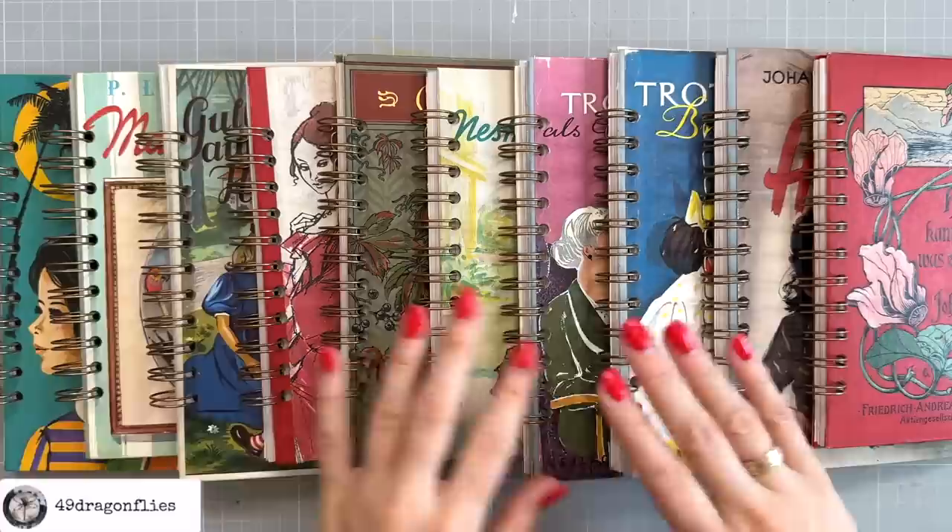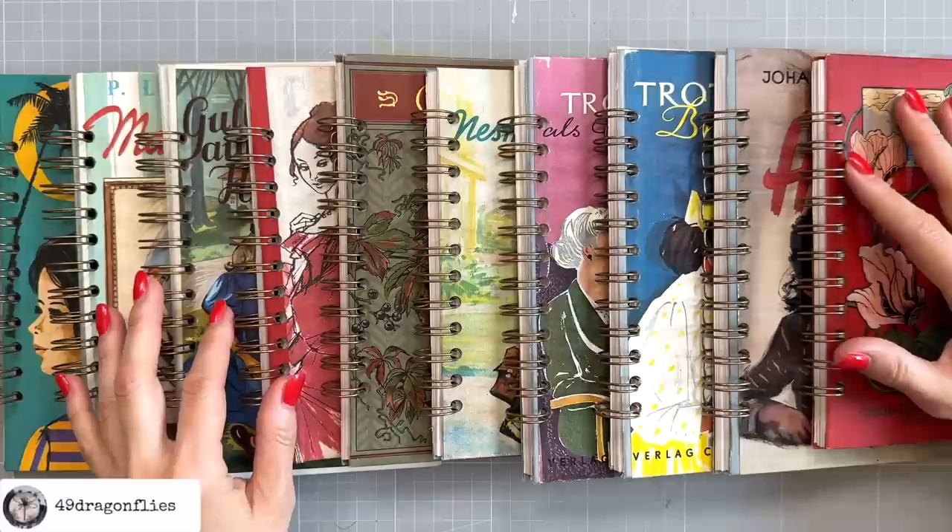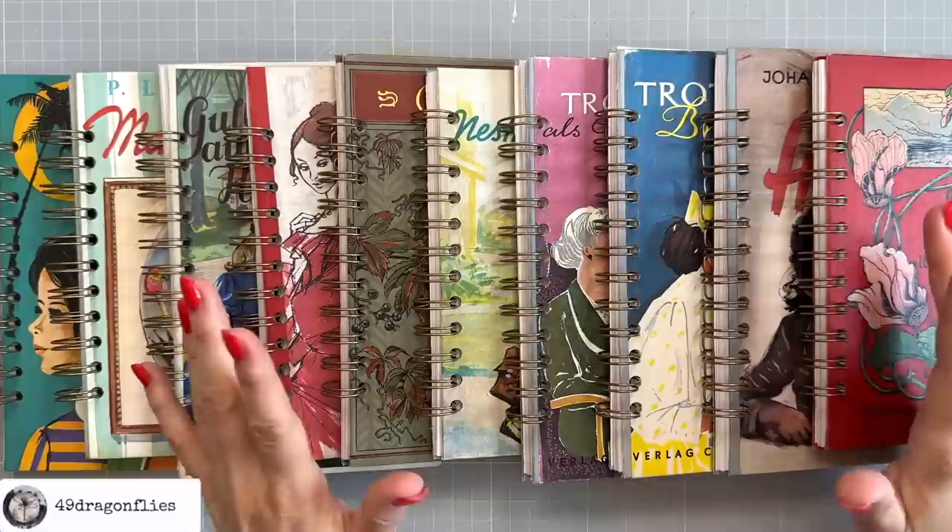The vintage covers are hand selected, and with the vellum envelopes inside and the spiral binding, they are perfect for storing your cherished ephemera. In today's video, I'm going to show you my personal one and what I store in it, and I will give you a close-up look of these new additions. Shall we take a look together?